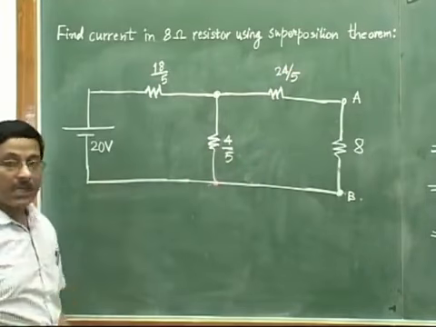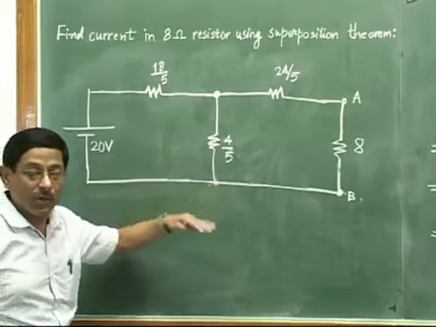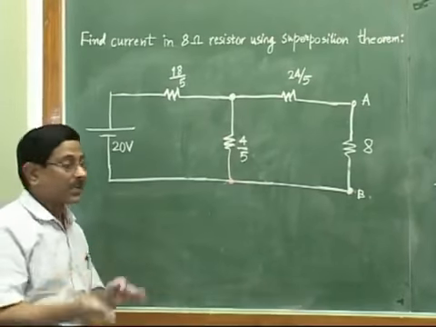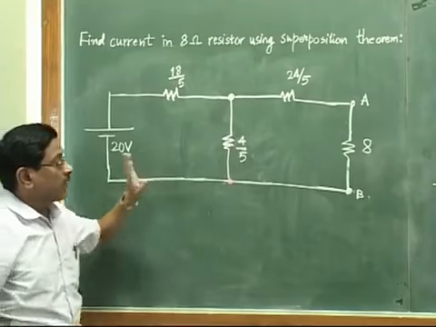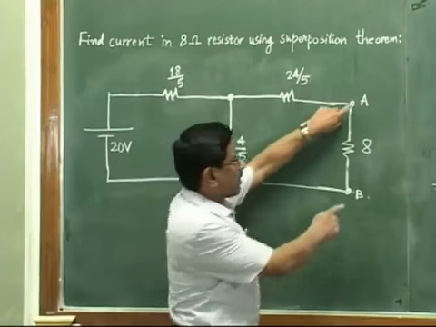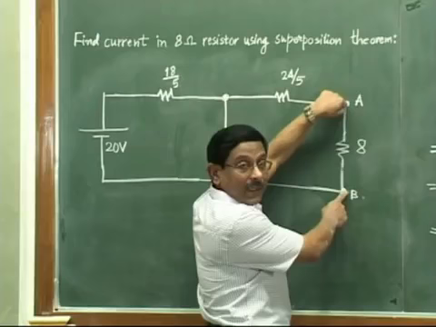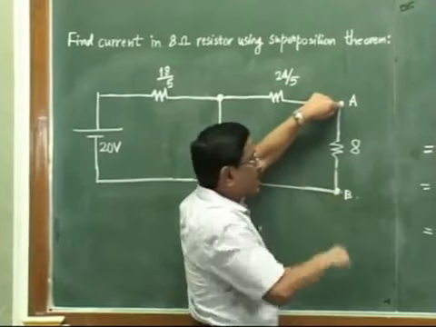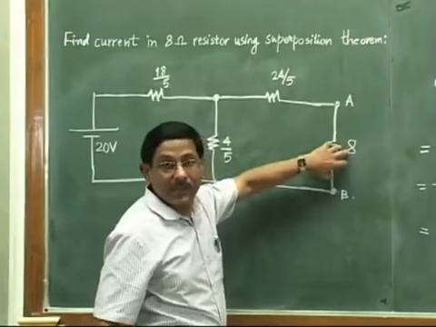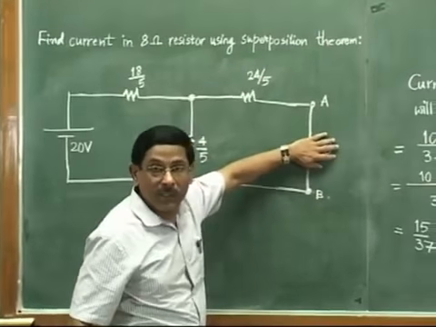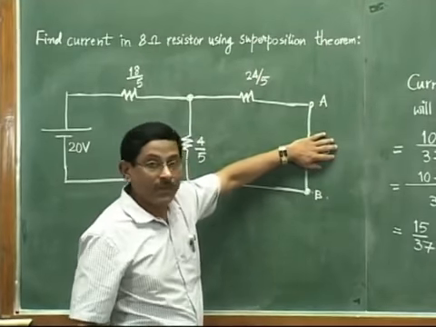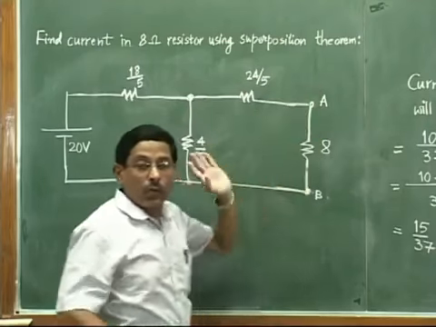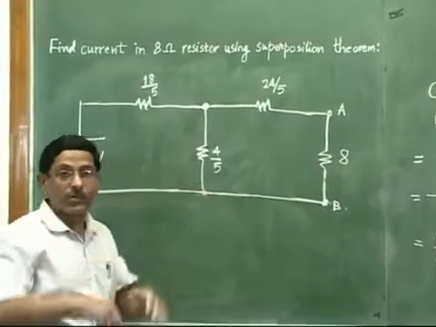See, now it is the same circuit, just we have made use of the network reduction techniques like star delta, delta star conversions. And now see, we have not touched this particular branch. We have kept it intact. That is what we have to keep in mind always, because this is our target resistance. We want to find out current flowing through this. So this should not go from the circuit. We have to maintain it. So without touching this given branch, you do whatever you want in the circuit for reducing it.